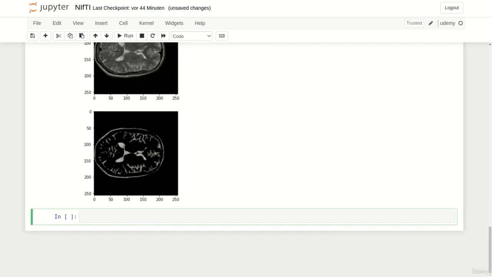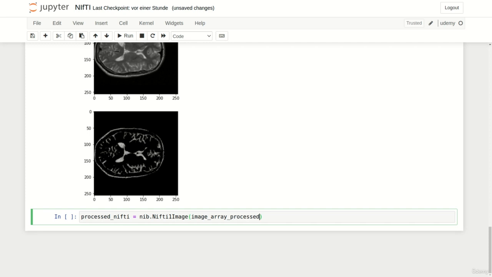To be able to store this processed volume as a NIfTI, we have to create a NIfTI image first. To do so, let us define a variable called processedNIfTI and then use nibabel.Nifti1Image. This function creates a NIfTI image based on a NumPy array containing the volume and an affine matrix.